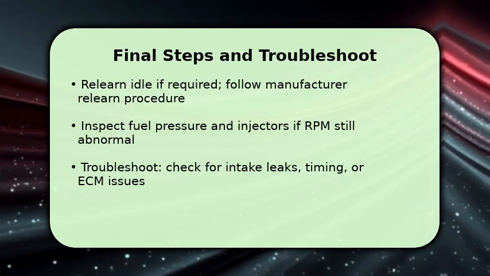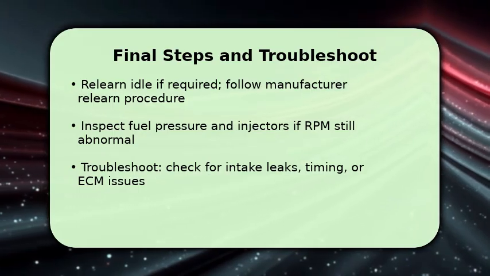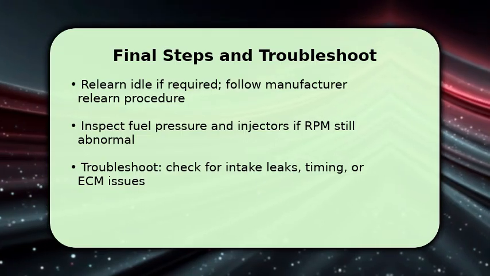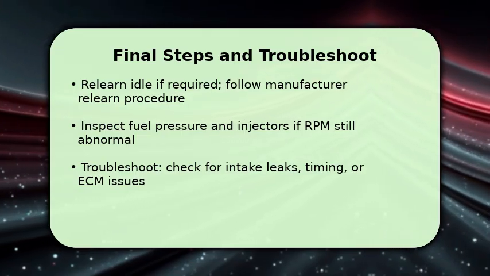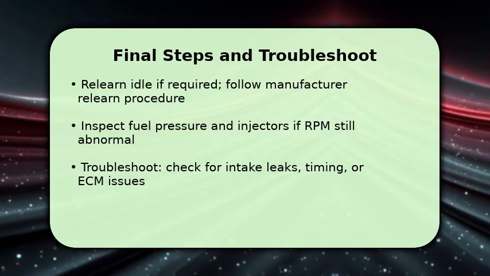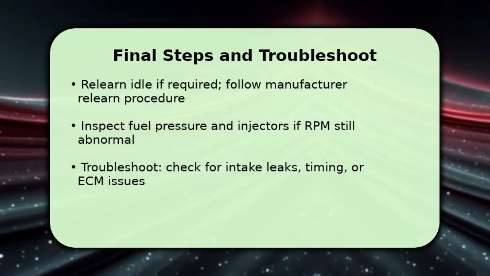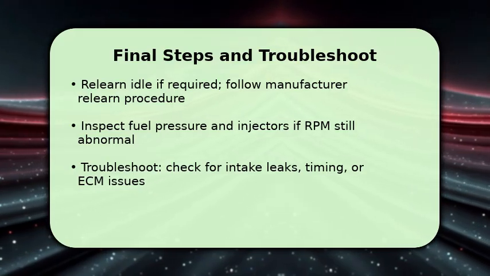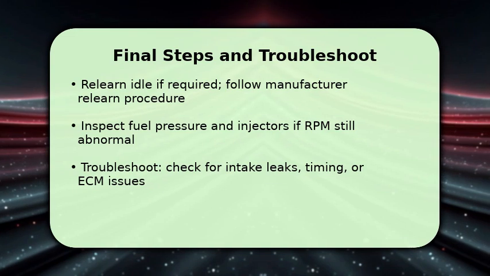If the idle remains high or low, check fuel pressure and injector spray patterns because fueling faults can alter idle. Once done, verify readings and road test at low speed. If problems persist, troubleshoot intake leaks, ignition timing, or the engine control module. If you see erratic codes or no improvement, consult a technician.